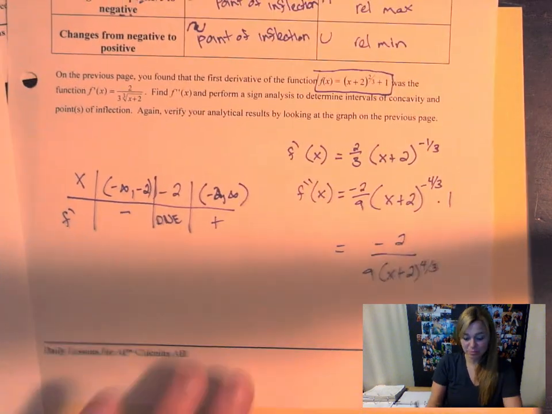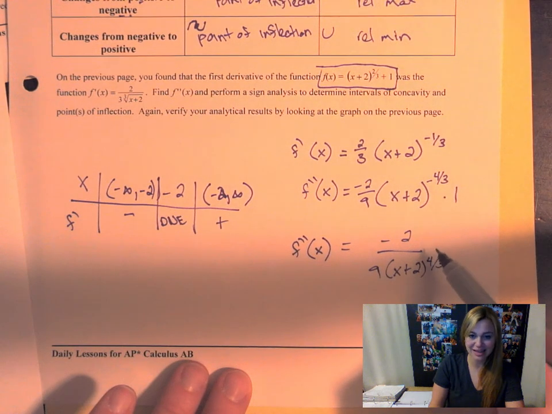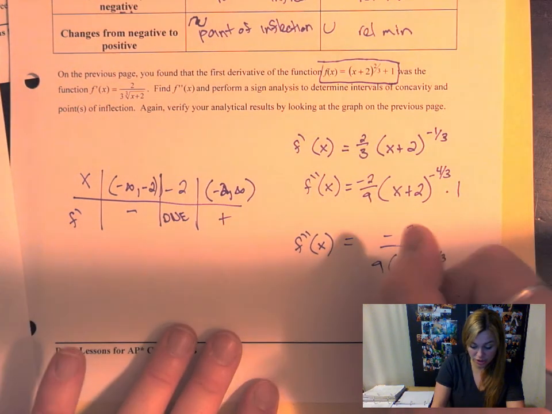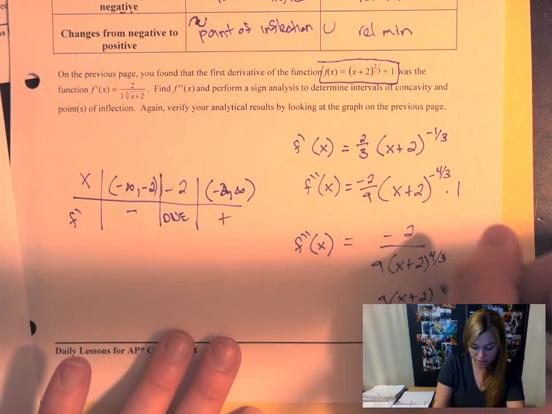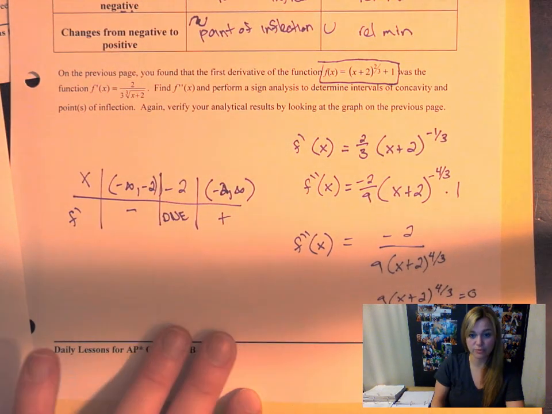And I can see the place where f double prime does not exist. So again, I can't have a place where f double prime is equal to 0, although we want to be looking for that. But I can see the place again where the denominator is going to be 0, at negative 2. Don't believe me? Try it out. Set it equal to 0, you're going to get x is equal to negative 2.